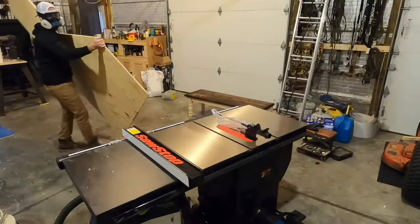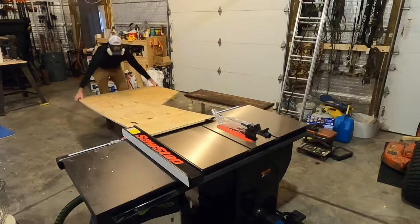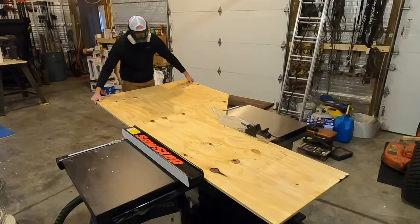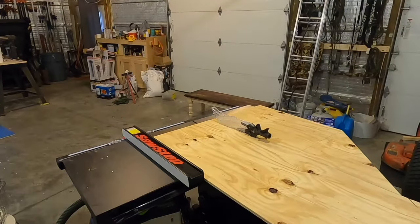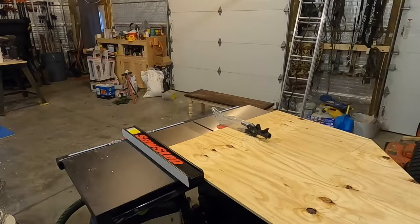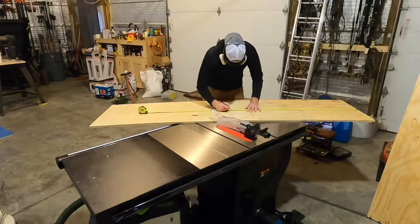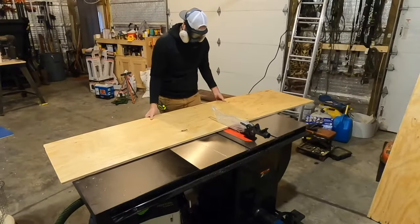The panel portion of this box is made from plywood — this is a scrap piece of 5/8 inch plywood that I had, and I broke it down on my table saw. I first set the fence to 24 inches and then ripped the plywood sheet the full length. Each panel ended up being two feet by one foot, so since I ripped the panels to two feet wide I wanted to cross cut them at one foot.